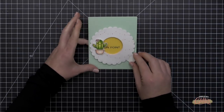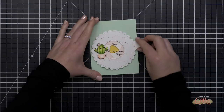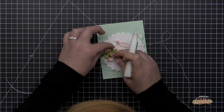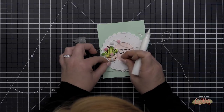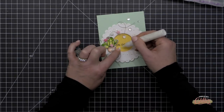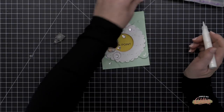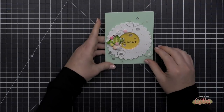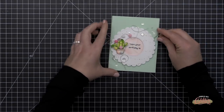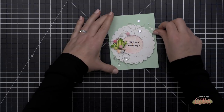To further embellish, I strung some pom-poms onto some string and adhered that winding around my cactus using a little bit of Lawn Fawn glue tube. I'll also add some sparkling clear sequins, and I was so excited when I figured out that you can adhere sequins inside the opening of the Magic Iris and it doesn't interfere with the movement. If anything makes this sparkle girl happy, it's being able to put sequins on the inside too, so you have those sequins when you open up the Magic Iris. Here's a look at the second card — I think it's so adorable and I cannot wait to give it to my friend for her birthday.